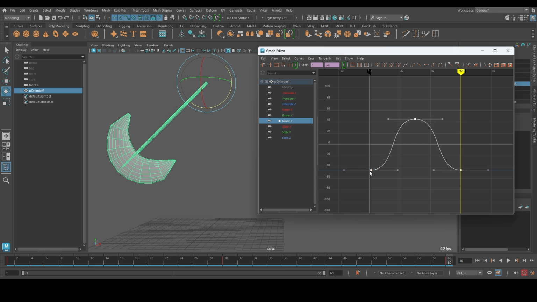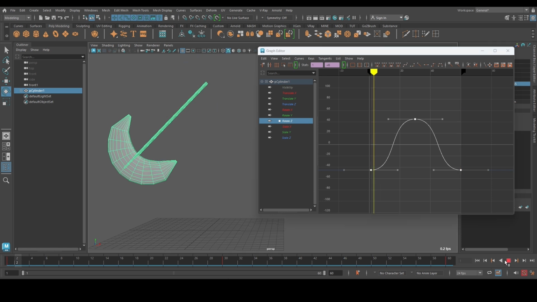Now this actually means it starts out slow and speeds up in the middle, and whenever it's about to reach the other point, it slows down, then gets faster again and slows down back to the origin. So now let's have a look.